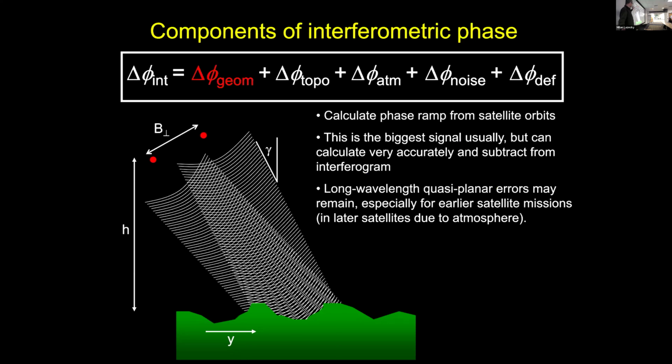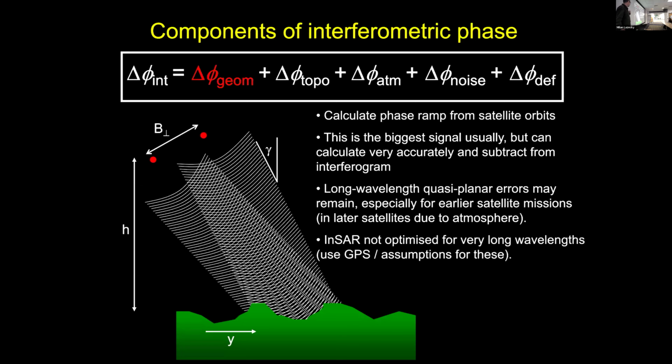Anything that's left, if you get those orbits wrong, will look like quite a smooth, very long wavelength signal. So if you're interested in something very localized, like a volcano, it doesn't matter. It's maybe a bit more problematic if you're thinking about long wavelength tectonic signals, where you might want to care about those long wavelength components. But in general, for modern satellites, you don't really need to worry about this term. Anything that looks long wavelength in a modern satellite interferogram like Sentinel-1 is probably coming from the atmosphere or the troposphere or the ionosphere.